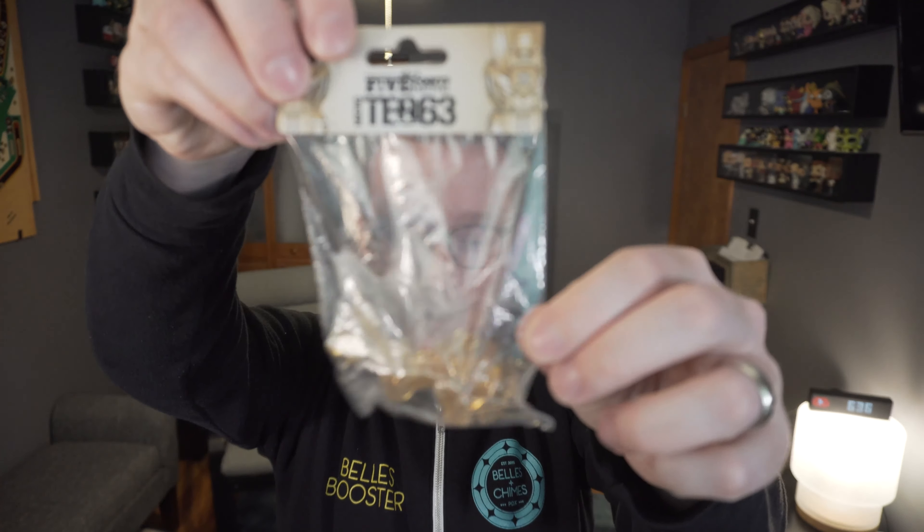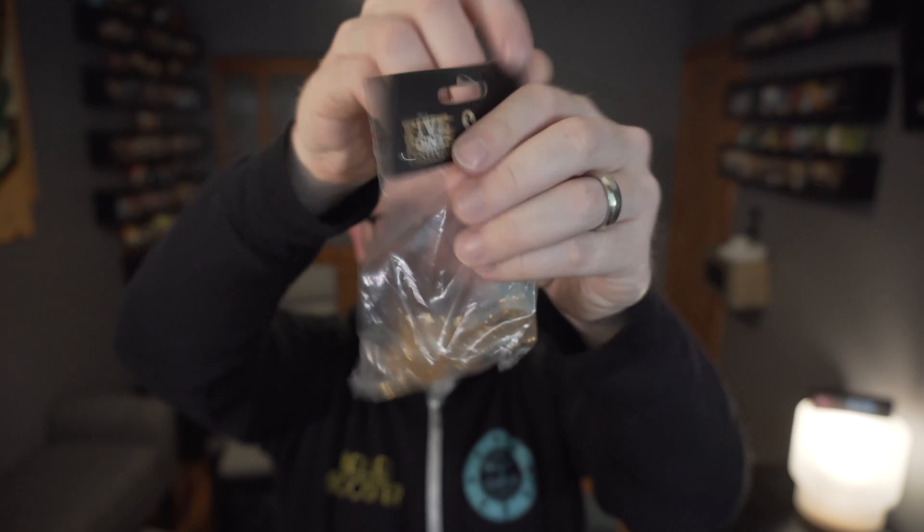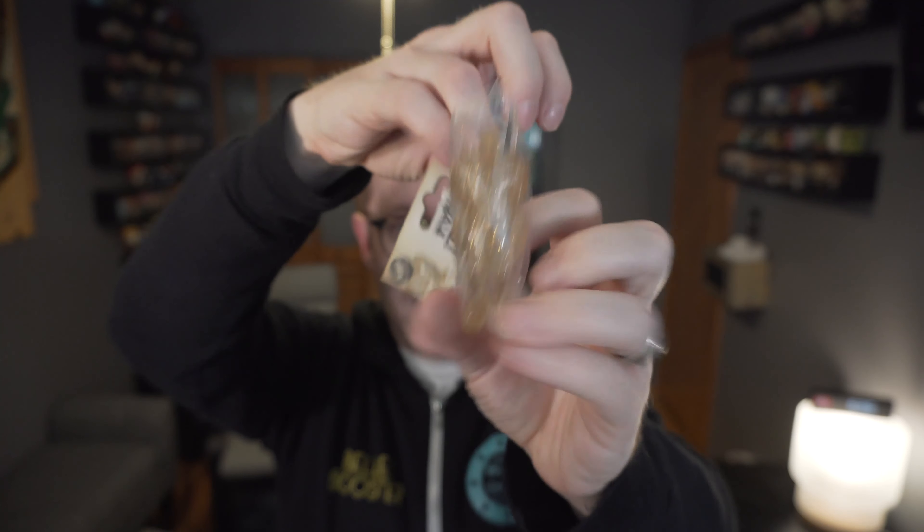Because I did the VIP this year as well, I did manage to get this one too. It is the Five Points Exclusive Tech 63. There are 300 VIP badges, which means they made about 300 of these. So we're going to start and open up the micro gold flaked version one, and then we'll move on to the extremely rare Chrome Tech 63. Two Tech 63s in this video.